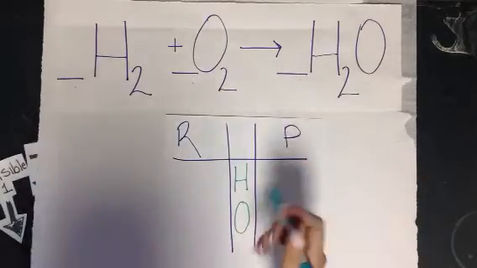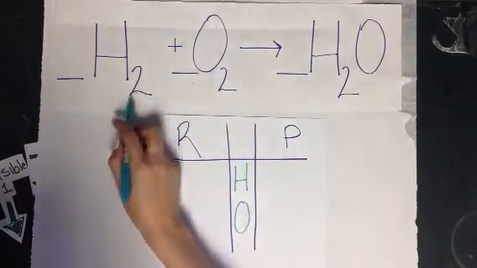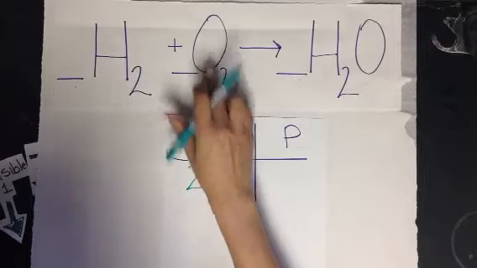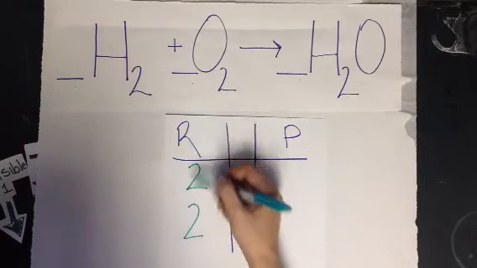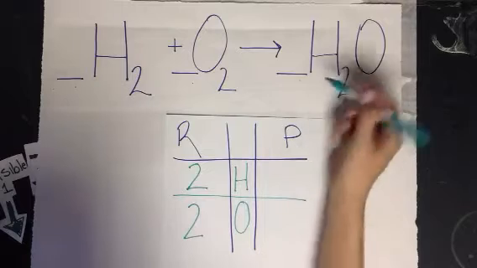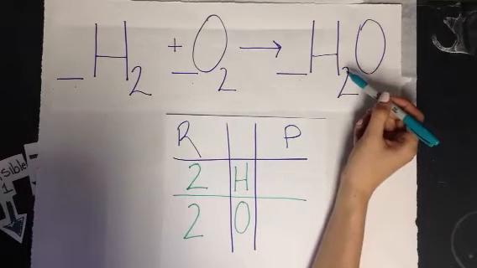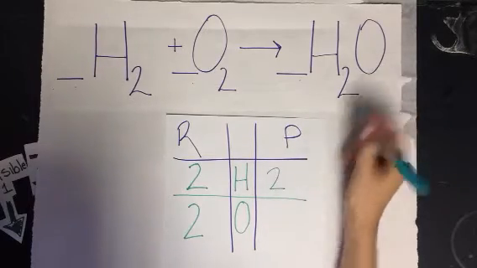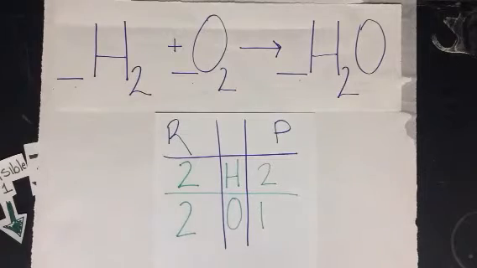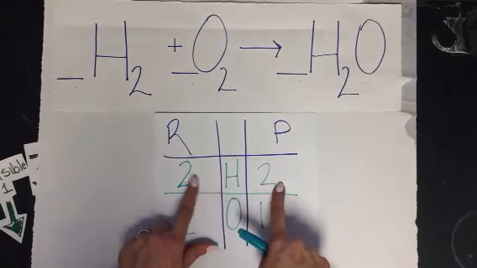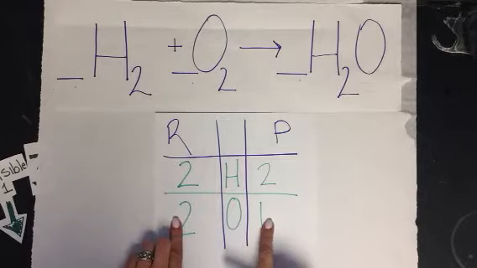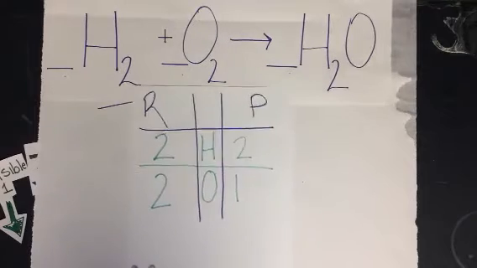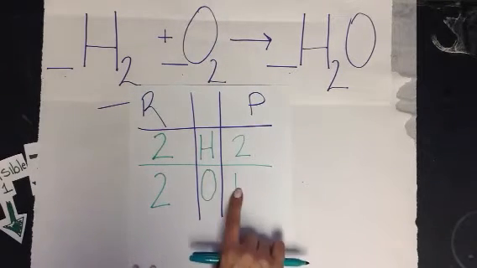Now I'm going to take a basic inventory before I begin. I have two hydrogens seen here on the reactant side. I have two oxygens seen here on the reactant side, R for reactants. On the right-hand side, which is the products, P for products, I have two hydrogens and only one oxygen. So from the get-go, it appears that my hydrogens, while they are balanced, my oxygens aren't. So I'm going to start with my oxygens and try to balance them. The way to balance them would be if I had another oxygen. So I'm going to turn this 1 into 2.